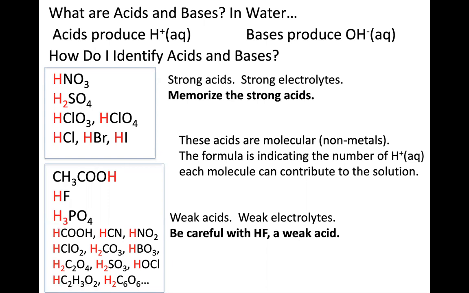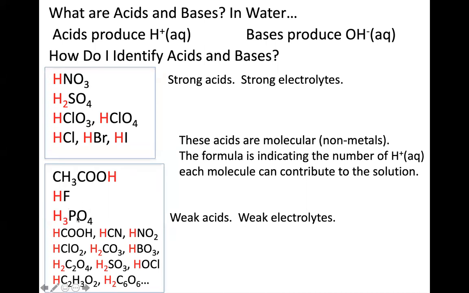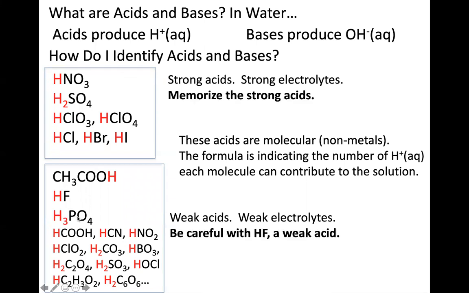Now, I've listed in larger font here at the bottom 3 weak acids that I want to make sure that you draw your attention to. Acetic acid is a very common weak acid that you're going to see within the book. HF, another very common weak acid. H3PO4, phosphoric acid, another very common weak acid. So make sure that you recognize those in particular as being weak acids, because they are used in many different examples. And these terms, strong electrolytes, weak electrolytes, now we have things within those categories as they pertain to acids.